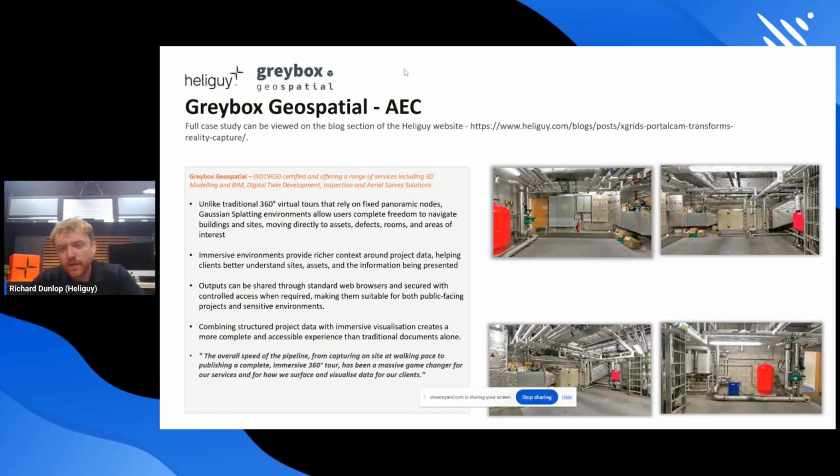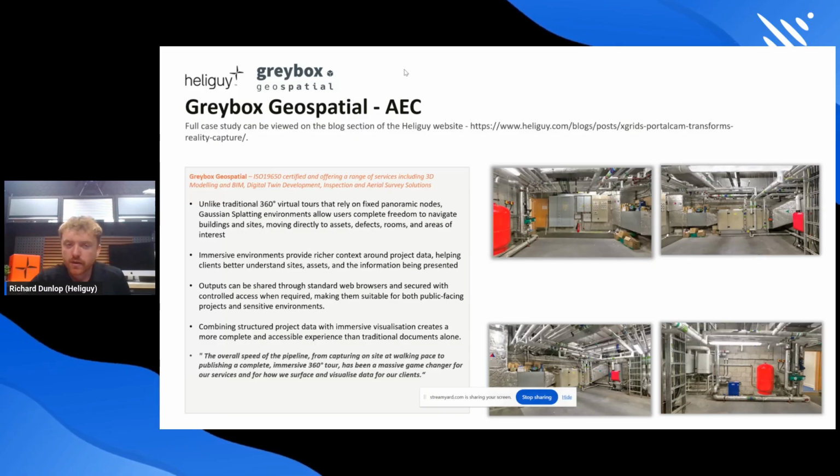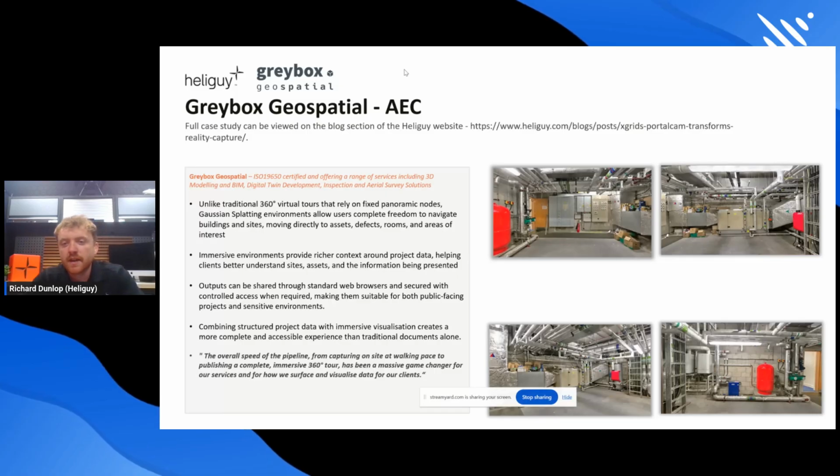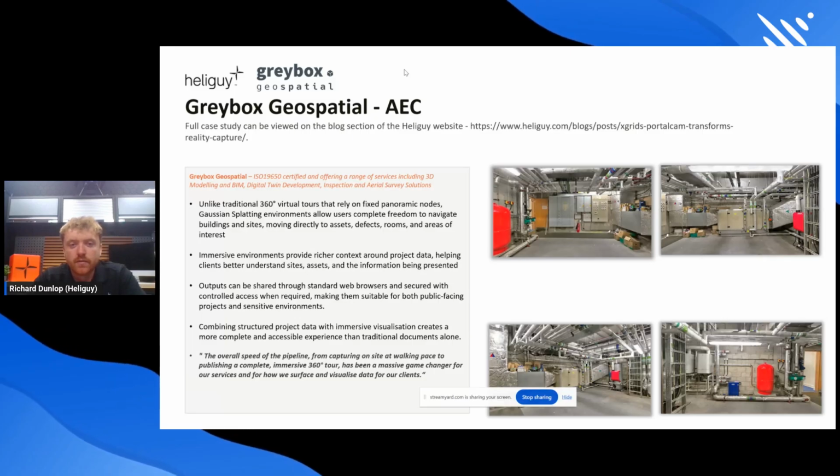And now, especially with these sorts of sites, you can see the complex pipework in these environments. And this is quite a common scenario we're seeing within AEC and, say, critical infrastructure inspection: these sites are quite outdated with their drawings. So not only can a 2D technical drawing be produced, but now the clients can send across a 3D virtual tour. And this is so useful to what they want to do. It helps people visualize a site before they've gone there. And yes, drawings might still be needed, but this is just another element that can be sent to help visualize the site, as opposed to just fixed panoramic nodes.